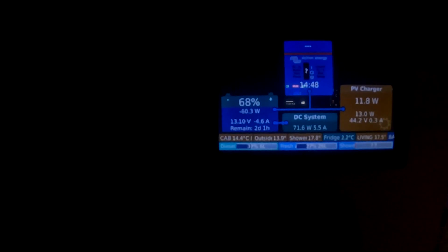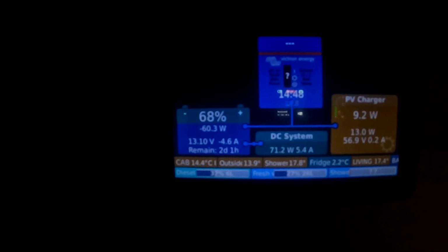So we've now got the internet working in the van. We've got the Starlink up on the roof, and we've also got the 4G running. We have a video running quite nicely there, and we are only consuming 69 to 71 watts.